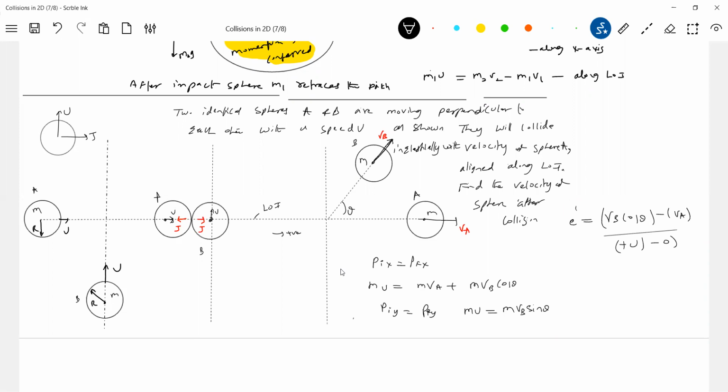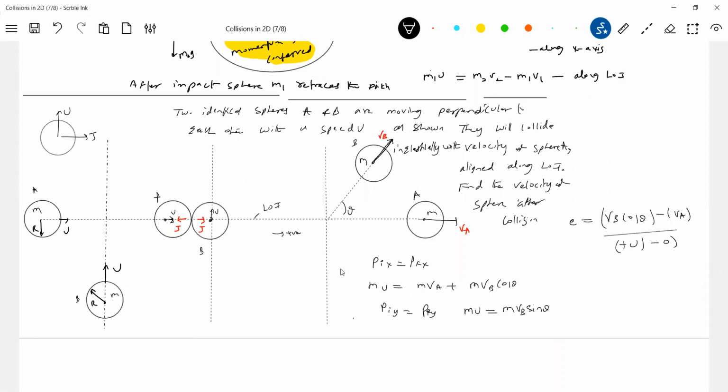Why are you applying the coefficient of restitution along x? Why don't you apply it along the y-axis? In what direction is e defined? Velocities of colliding bodies which are measured along the line of impact. You should not define e along the y-axis in this given situation. Along the line of impact only the coefficient of restitution is defined. Because the impulse of deformation in which direction will occur?